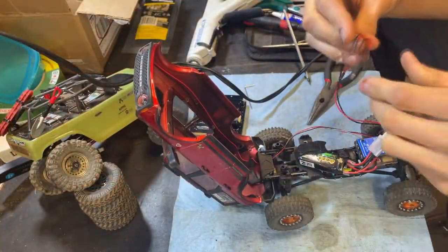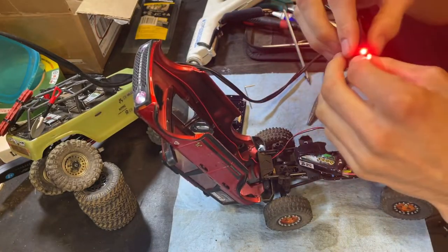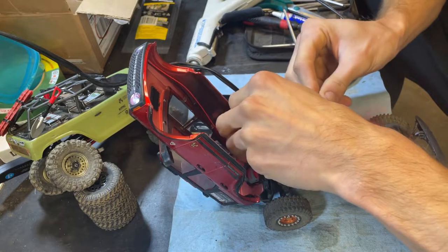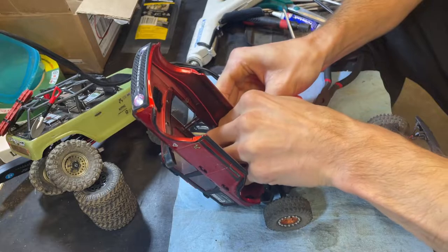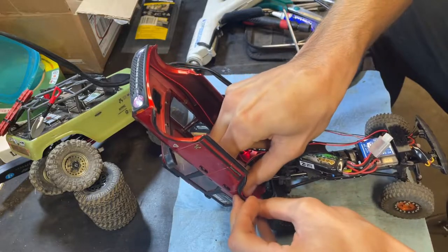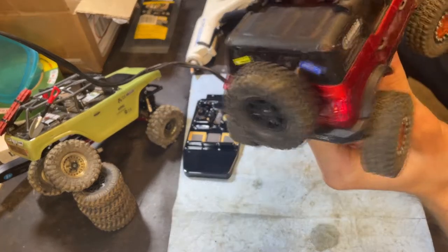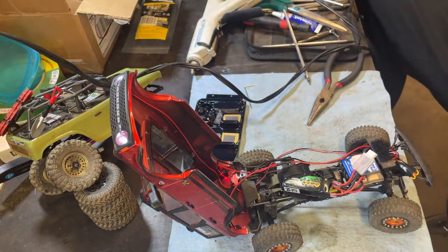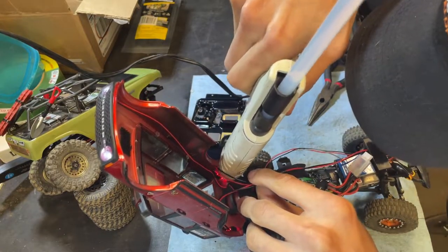We got the little taillight housings in and we got our lights here. We got the battery in too. And you can see they are red — looks pretty cool. We're going to run them to the back. They are not that long, so just be aware of that. We're going to see how these look, if they're in the right spot. It's just hot glue, so you can always kind of tweak it to get it right where you want. I'd say that's pretty good. I'm just going to throw some more hot glue on the right one just so it doesn't come out. We got them in.